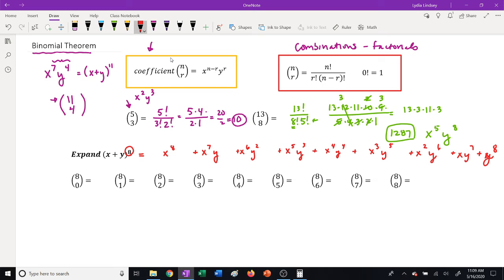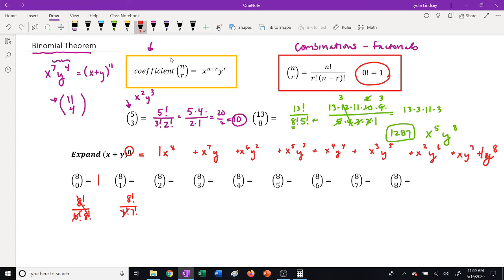Now when I do the computation for that, it's good to remember one thing, and that is 0 factorial is 1. So if we get that, we don't necessarily freak out. So to do this one here, I would say 8 factorial over 0 factorial, 8 factorial. Well, that's 1. Those cancel out. And I'm not surprised because we always started off with 1 and ended with 1. So proof and pudding.